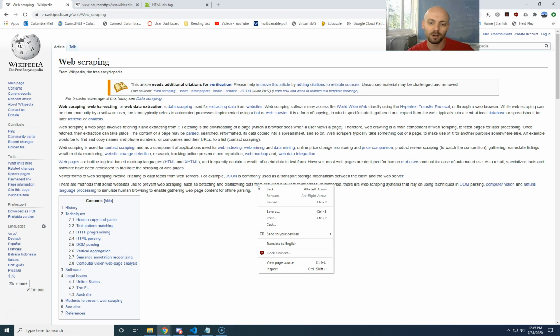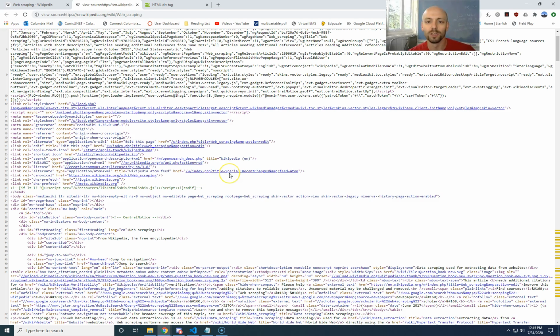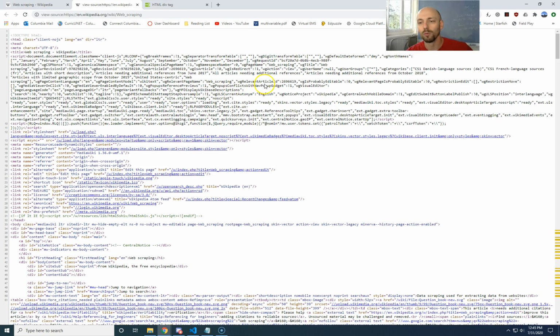If I right click in here, I get a couple options. I can either view page source or inspect it. I'm going to look at the view page source results quick. I've got that open in this tab. If you want to view the source for any web page, you can do that. This is what your computer looks at. So this is what Chrome is seeing, and then Chrome typesets this for you.